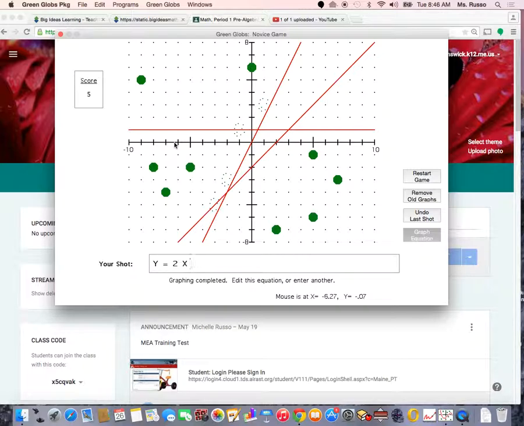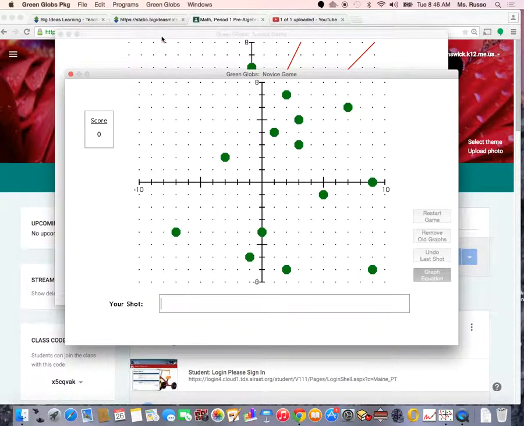You might not want to start this until later, but for now, I would just kind of practice. To start a new game, you can either hit restart, or you can go up the same way to green globs, hit start novice game, and it'll give you a new board. Okay? So I'll let you guys play around with this. The goal is to get as many points as possible. Once you practice and you're feeling like you're ready to compete, there are 2 tries on the back. You're supposed to record the equation you write, the number of globs you hit, and the points.